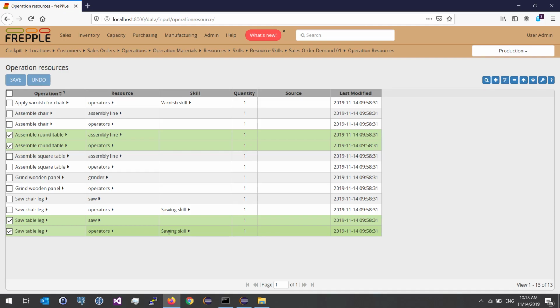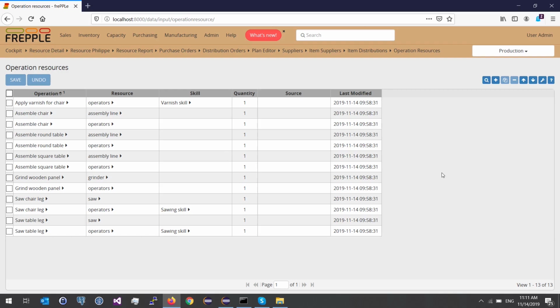I'm saying this operator needs to have the sewing skill. So whenever the solver picks an operator among Carl, Philippe, and Antonio, the operator that is picked must have this sewing skill to perform this operation. This limits the number of eligible operators in the group that can be picked.